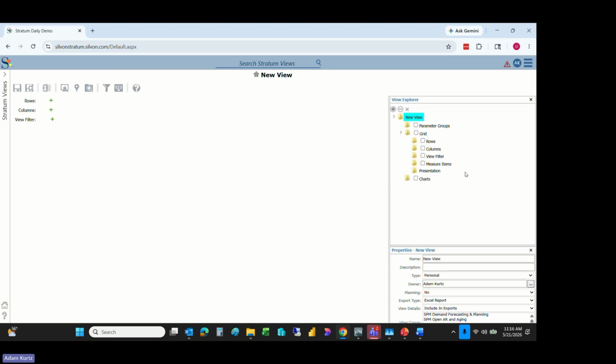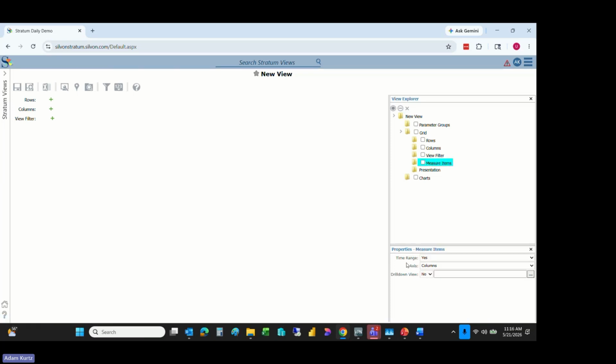It's a great tool to use to populate your view with all the different components that you need for the view. And this is where you need to start thinking about whether to use time hierarchy or time as a range. So you can highlight the measure items folder to see what the time range is. You can see it's on by default. So if I were to build this out as a time range, then I would just leave that as is, or I can say no to that and apply that, and then I'm out of time range, and then time now becomes a level. Just like any other level, customer, product, I can place it on my rows and columns, and I can show trends.